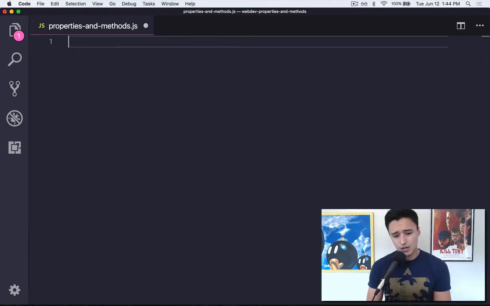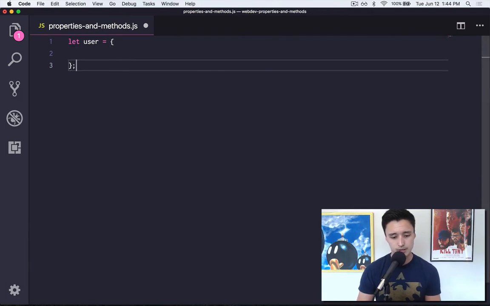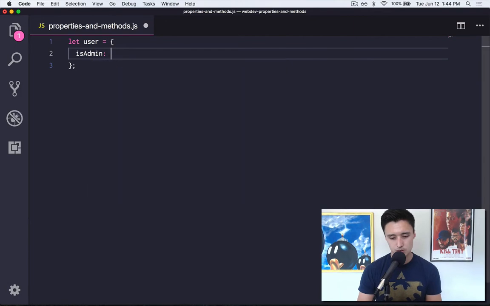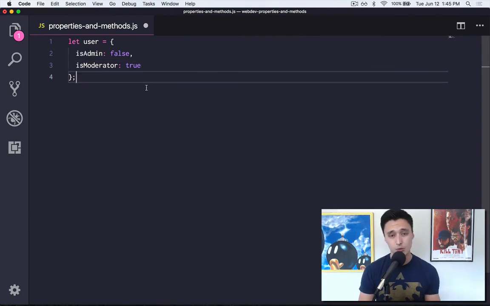So we'll start with just a user object. We'll create an empty object like that, and then we'll add two properties. We'll do isAdmin is false, and then we'll do isModerator set to true, because we're showing off OR, so we just want one of these to be true.